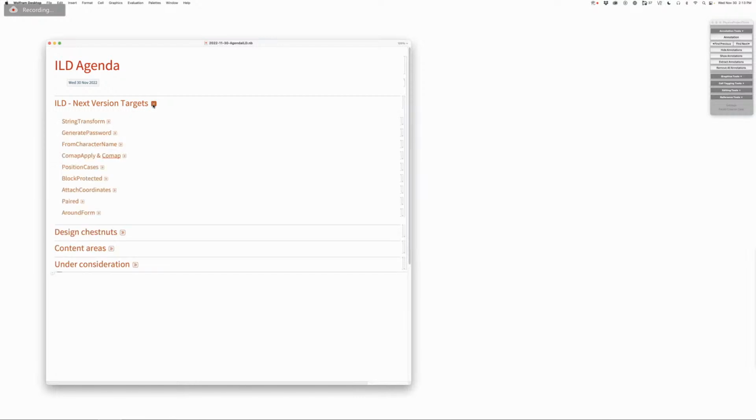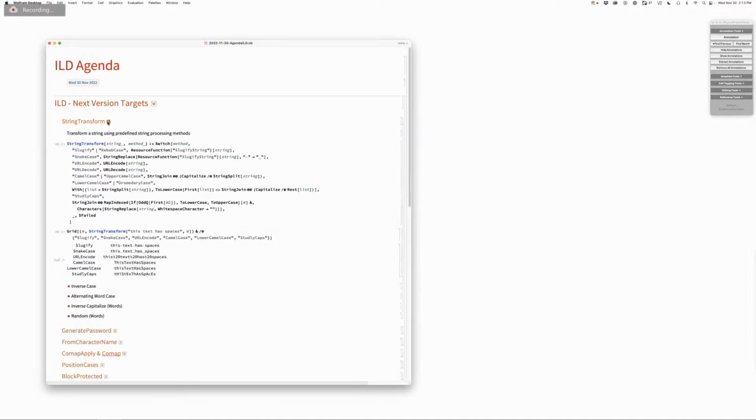Yeah, so the first section here is basically a list of functions that we've identified that we are hoping to get done for the next release cycle. And I wanted to hopefully briefly touch on each of them just a little bit, because it's been a while since we've discussed some of them, and make sure the design is largely squared away.